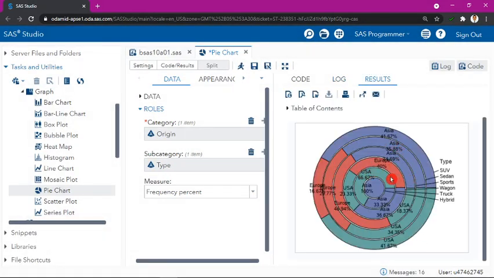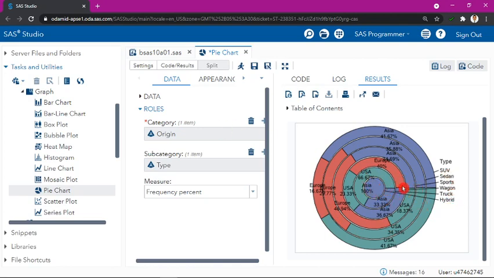Now see this graph. For every type you have the graph, that is outermost you can see the type is written. Outermost is SUV. SUV Asia, Europe and USA distribution. Next is sedan, the next circle. Likewise, you have multiple circles for different types. The lines are shown here.